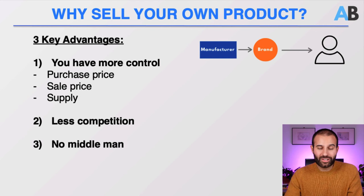Okay, this image on the left-hand side, straight away in a split second, you can see that the product allows your laptop to cool down quickly because it doesn't cover the whole of the bottom of the laptop. So this is the style that you want to be going for over something like this. Okay, so that's how to create killer images for your Amazon listing.